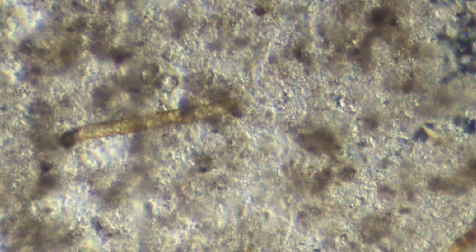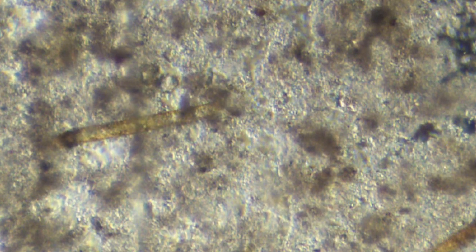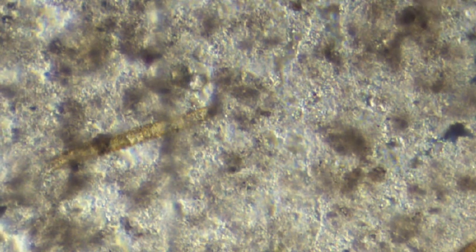Paramecium maybe three-quarters the length of that guy, maybe half. Like that. Paramecium are large, usually. What do we got here?